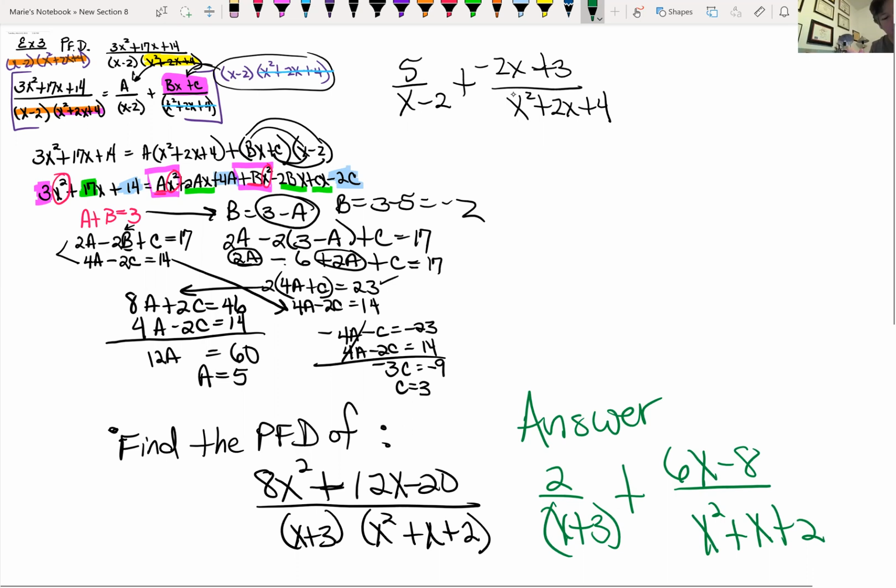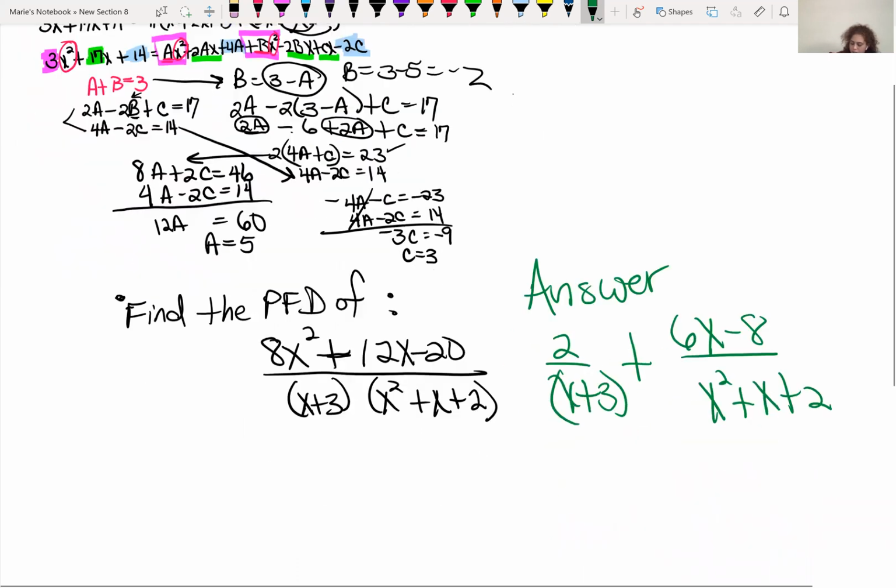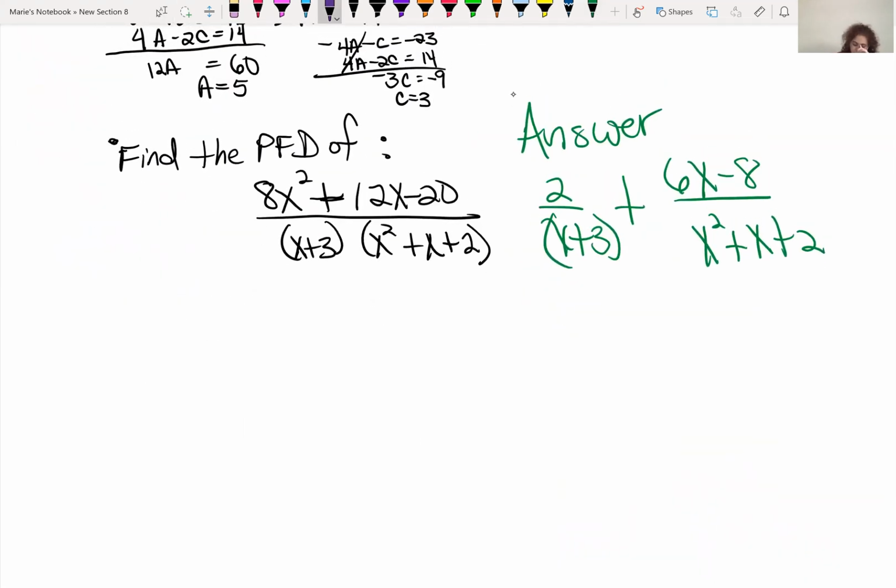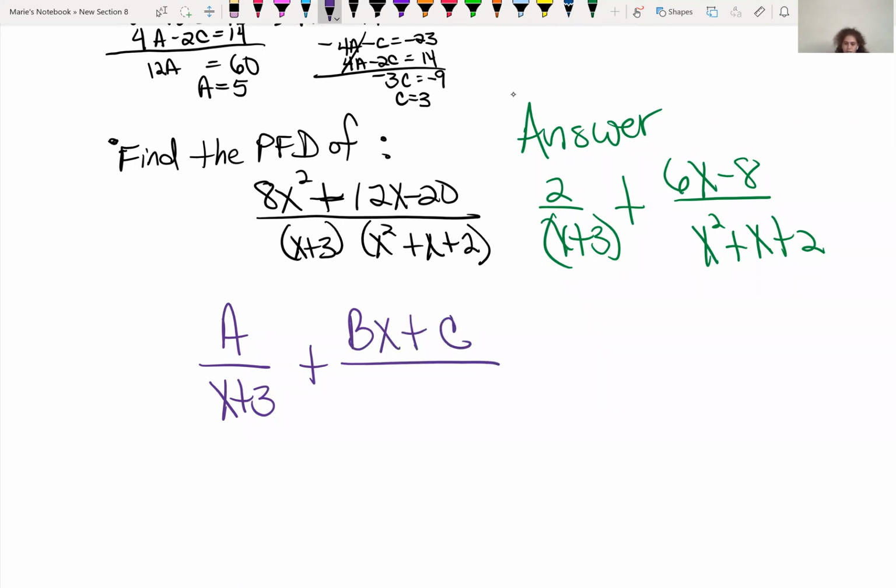Is there anybody who did it and got it correct? I have a question about the first part of it, where we separate the A over the fraction and the x and C. Since the numerator is -20, would that make C negative, like Bx minus C, or would it still stay positive? Keep it as it is. Okay, thank you. The number itself will likely be a negative, but this is how the setup begins, regardless.